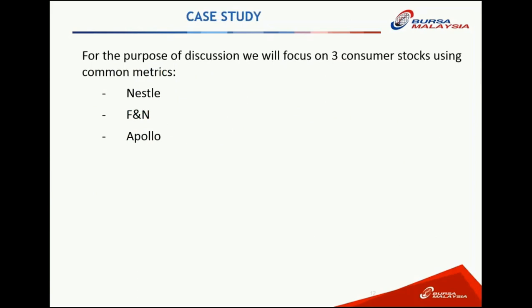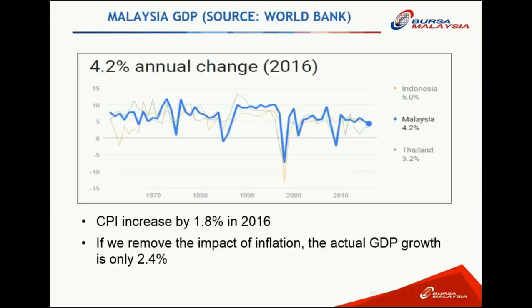So in this case study, I just want to add on that the good news is that this year our GDP has turned up. Q1 is about 5.6%, Q2 is 5.8% for Malaysia. Last year wasn't a very good year, 4%, but this year we are slightly better, 5%, which is something good for us. Again, this is based on 2016. All of us hope that the GDP would move back to above the 5% level more consistently.